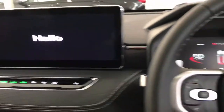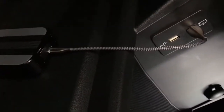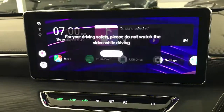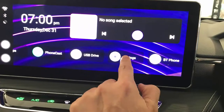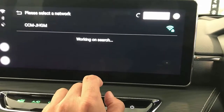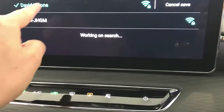Hi, this is David from Smartwell installing the aftercar in a Haval Ultra 2021. We just plugged the product into the USB port and here we go, we have it up and running. This product lets you watch Netflix on your car radio. The first thing you need to do is go into settings and pair the hotspot from your mobile phone, so go to Settings, then Wireless LAN, and connect.